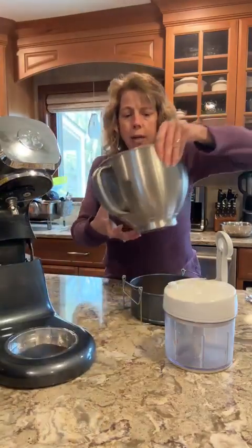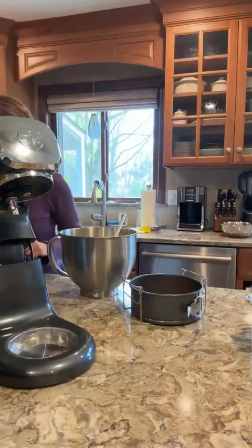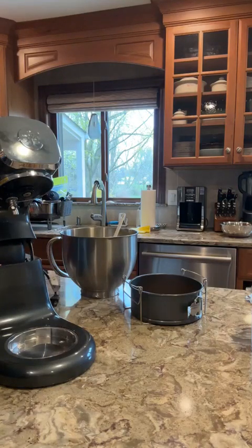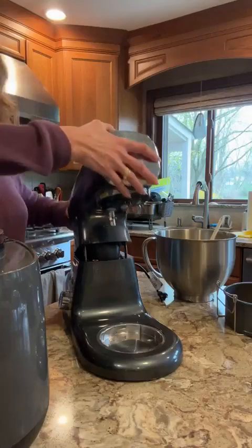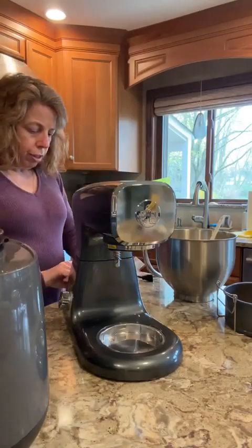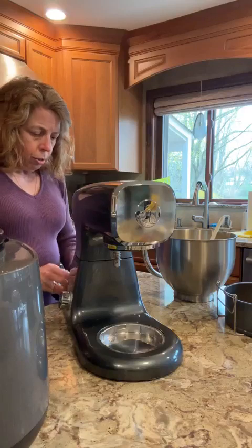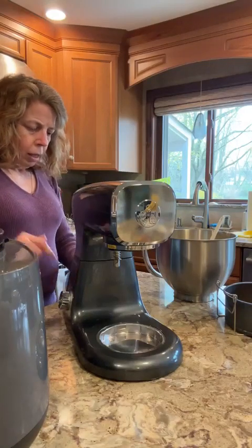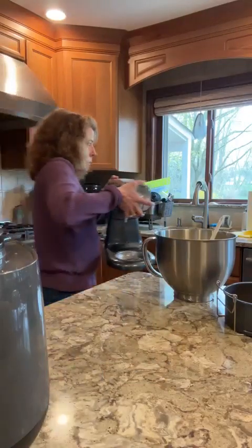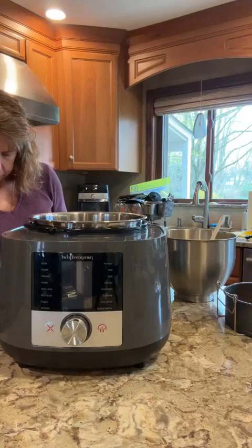The other thing that I love, especially for cheesecake, is it has this amazing scraper blade so that you don't have to scrape the sides of the bowl while it's running. And of course, that's always fun with a stand mixer because then you have to actually shut it off. All the attachments go in the dishwasher. So if you want more information about the stand mixer and how I can help you get it for a discount, feel free to comment. This is still a host exclusive for April, so you can only get the stand mixer by hosting a party. It also comes with the dough hook and the whisk, so you get all the tools you need for your kitchen.